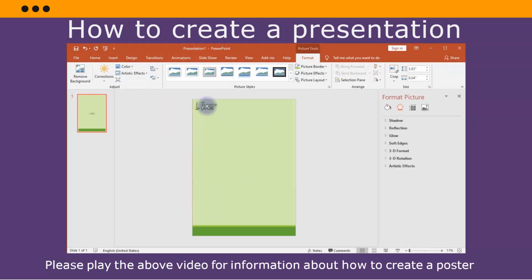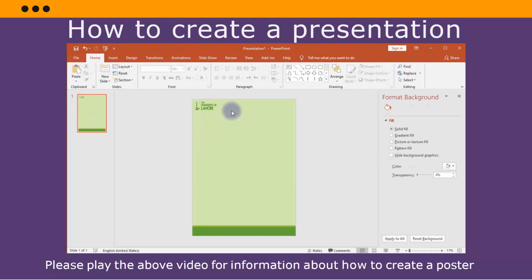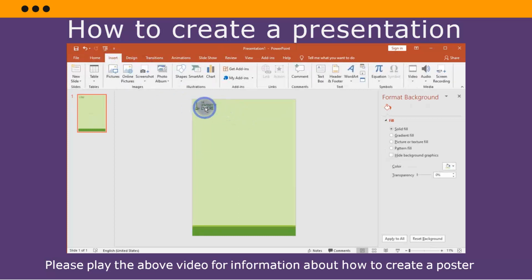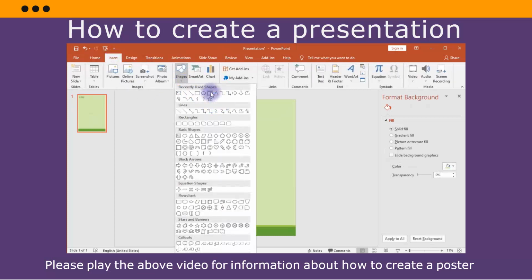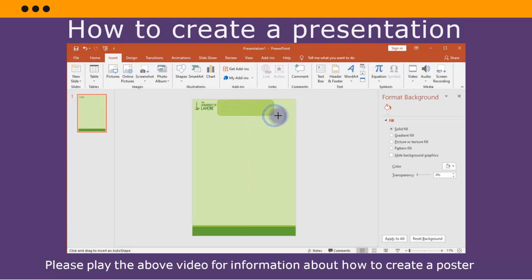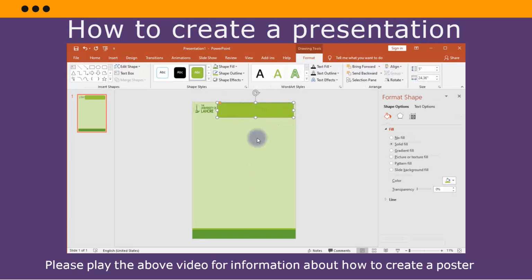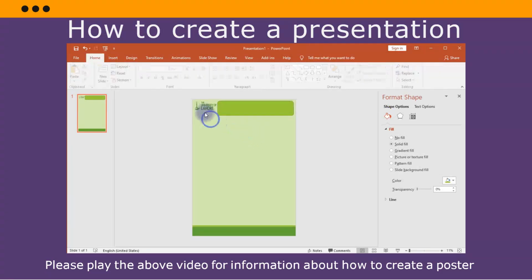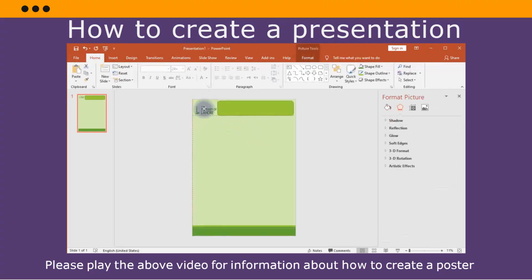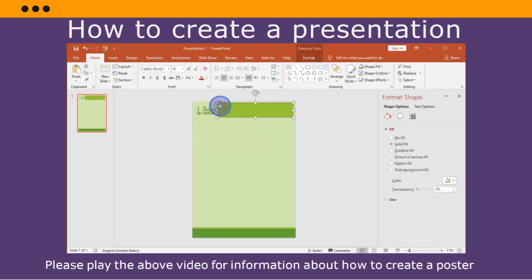Next, you should put your research title. For that, click Insert tab, then Shapes, choose rectangle with rounded corners, then click and drag to create the shape. After that, you can use your keyboard arrow keys to adjust its placement. Also, it would look good if you adjust the logo near the center of your title rectangle. You may take your time to keep moving around the logo and rectangle for positioning.